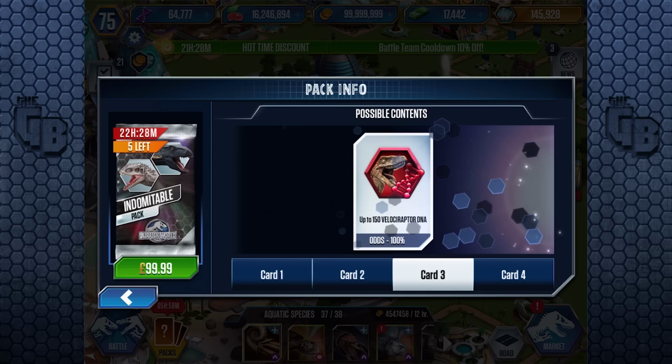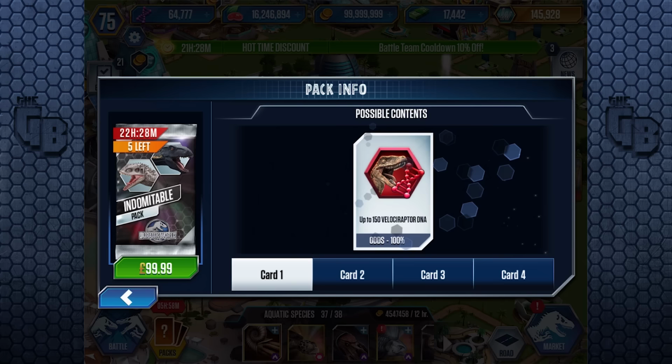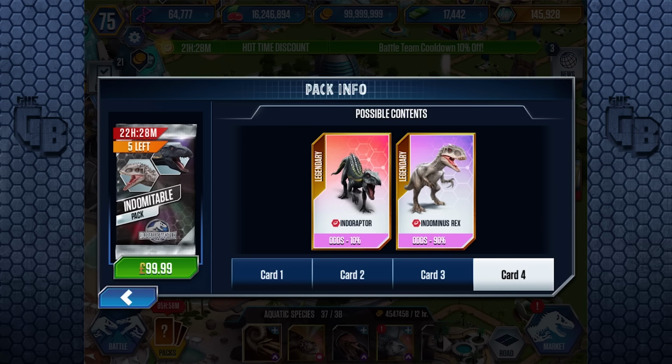Oh, it is. Oh, my God. It's 100 quid. Oh, my God. £100. I can't get up. Five? Five left? Oh, Ludia. You don't even need to put a limit on that. Are you expecting somebody to buy five of them? Oh, my God. £500. And if you didn't get a single Indoraptor, I mean, the chances are you won't. It's 90% and 10% each time.